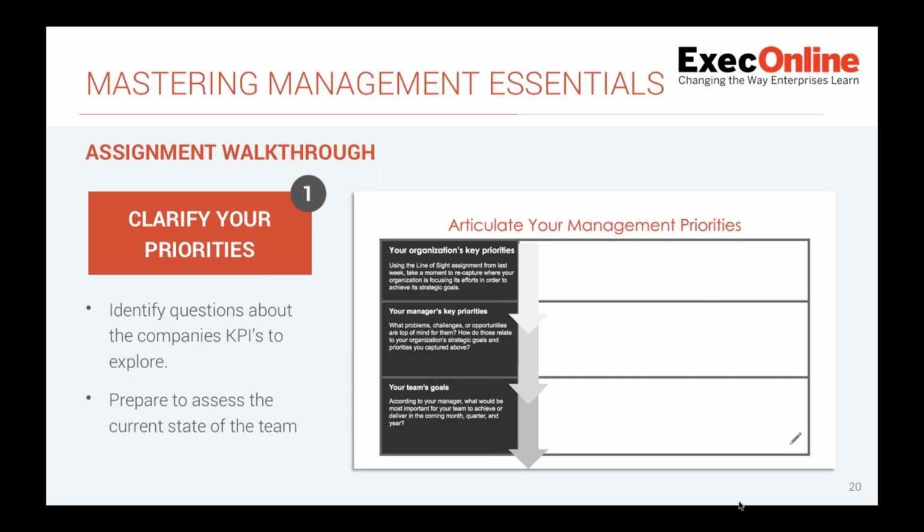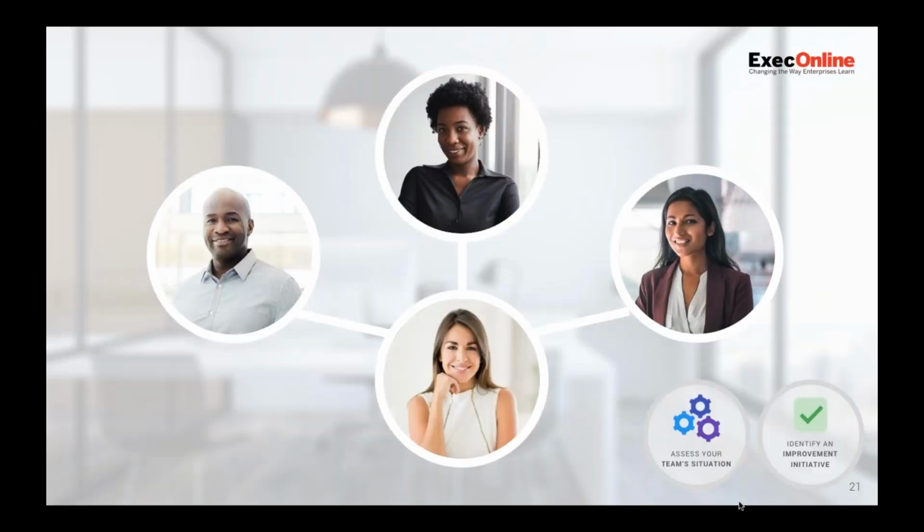And she comes out of this realizing that there is a pretty clear, crisp view of what her team should contribute. She realizes that it's not necessarily the case that her goals have been aligned to that to date. And so she's keen to move forward. How can I begin to move forward on this? If we move to the next slide, what we have after that is Alejandra takes a step back to assess her team's situation, and from there she'll identify an improvement initiative. So moving into that same kind of framework at this point.